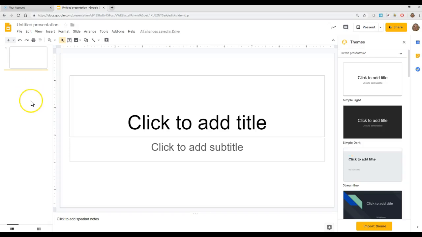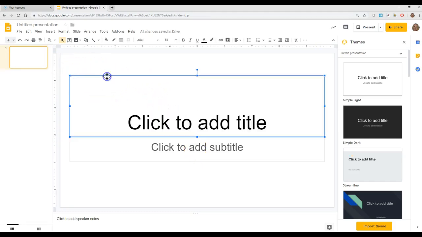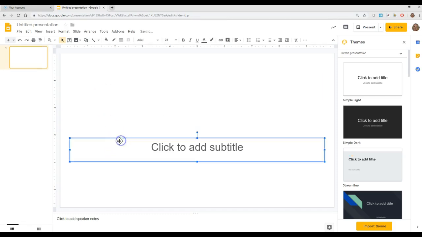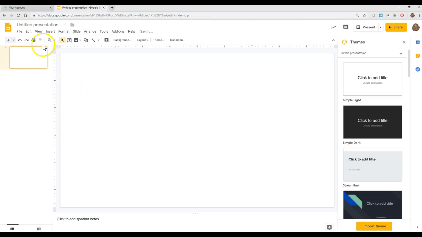Okay, today we're going to be creating animation using Google Slides. When I get on here, the first thing I'm going to do is get rid of these boxes because I don't need them. So I'm going to click on the box and hit delete on my keyboard and click on this box and delete. We're going to be creating slides and we have to start with everything that we need in the first slide. And then we're going to be duplicating that as we go.